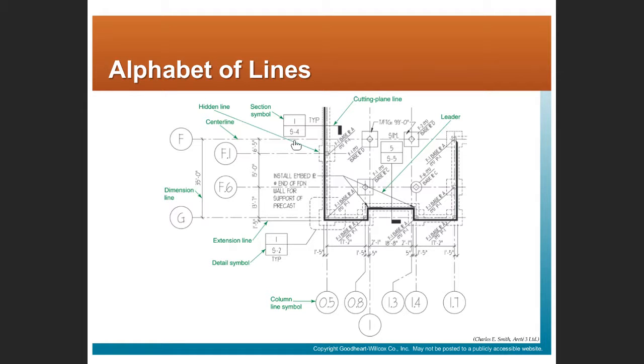Right, here's our section line and cutting symbol. So again, if we went to sheet S4 and looked for section number 1, we should see more detail, a cut through this particular feature looking downward, looking in this direction, right? Same thing here, right? If we go to sheet S3, we should see detail 5 showing us a cut that's looking in the direction that way.